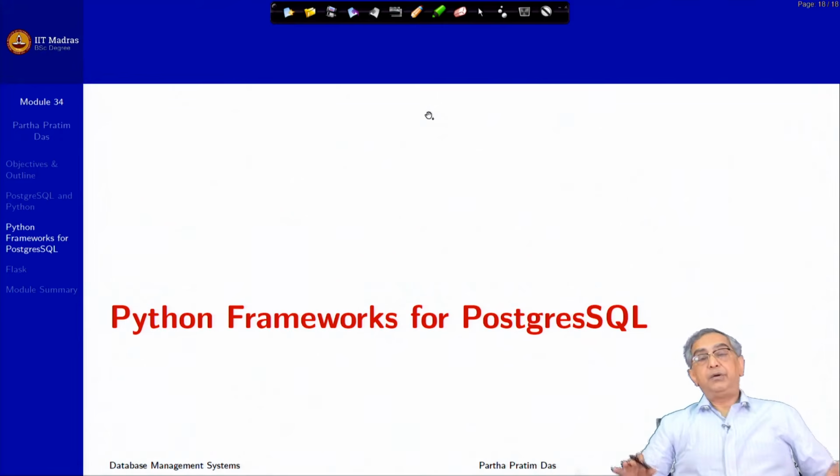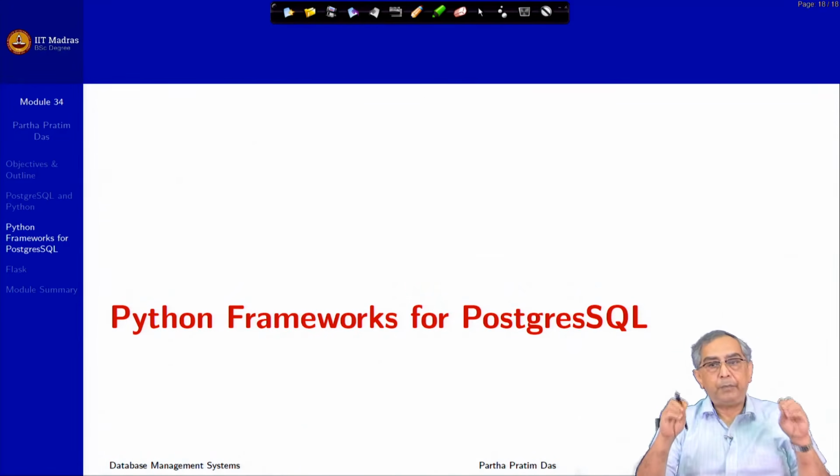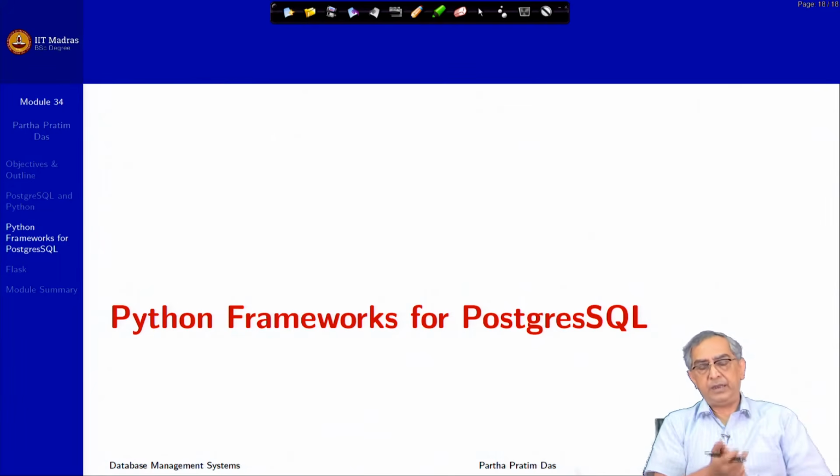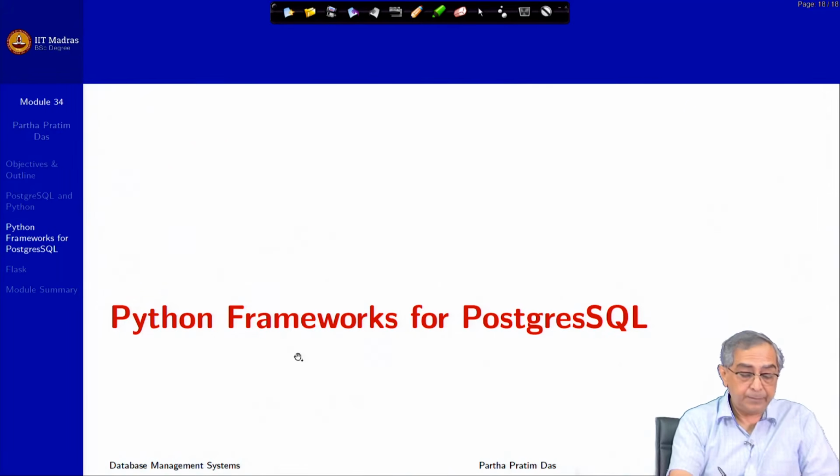So, that was how you can very easily use Python with a database server like PostgreSQL. There are other modules for other databases as well. You can use this module and very easily do this. I think all of you would be able to write the programs for it.